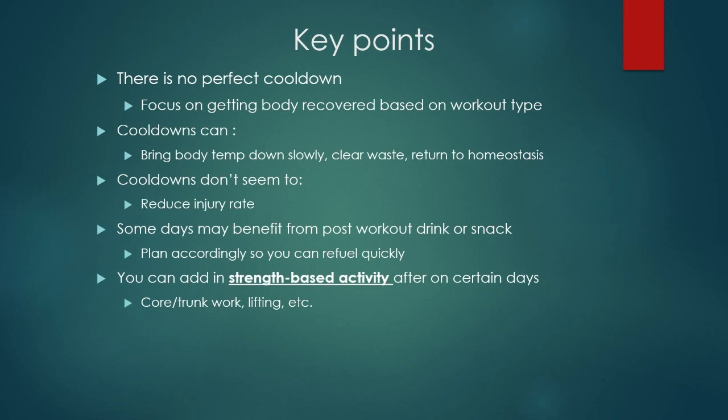And then last point, I'm not going to talk about this a lot in this video, just mentioning at the end: you can do some strength-based activities afterwards based on what you have on certain days. I'll do a whole video where I talk about different strength-based things that you can do and what pairs nicely, but just think about it, keep it in mind.